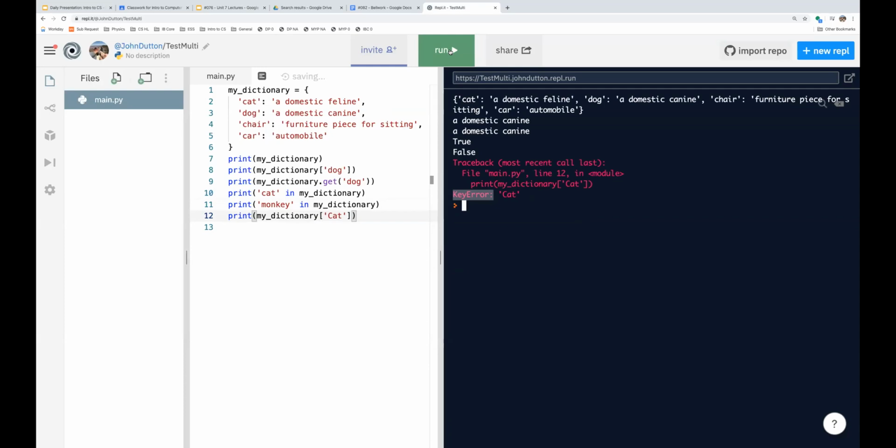Python is not smart. Python doesn't know you're talking about a cat. Python only knows this is a capital C and it has a different ASCII code. And so that's all it's paying attention to. It's a computer. This is not at all the same thing as lowercase c. So you need to make sure that when using dictionaries, you're very careful about case sensitivity, which is one reason why they used a capital K for kitten.